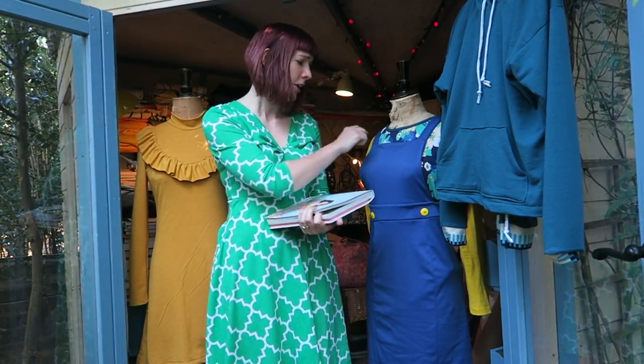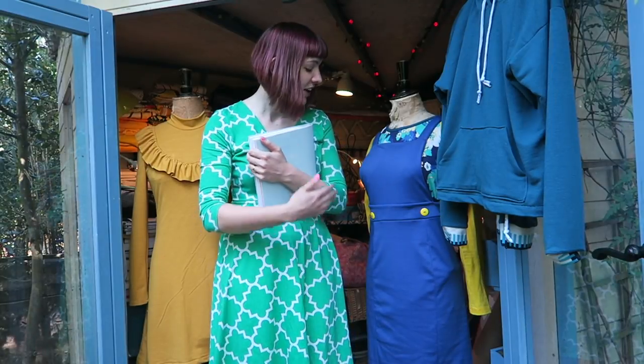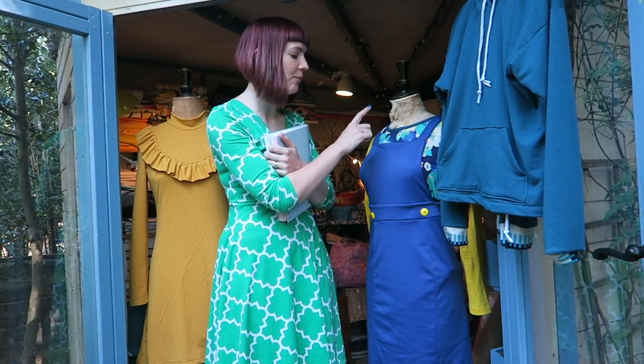I'm really, really happy. It's something that I will make a lot of because it is such a scrap buster. You need hardly any of the little bits. So if you have hardly any jersey, then you can make just the bodice and then the sleeves out of something else, or even just the neck band, because you need nothing for the neck band. So yeah, it's really good. I love how these go together. And also the top goes really well with the Stella joggers as well.